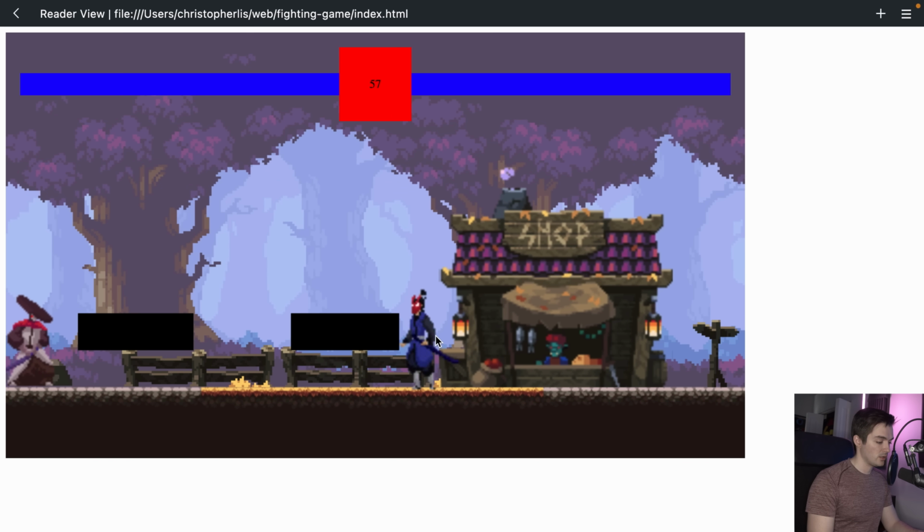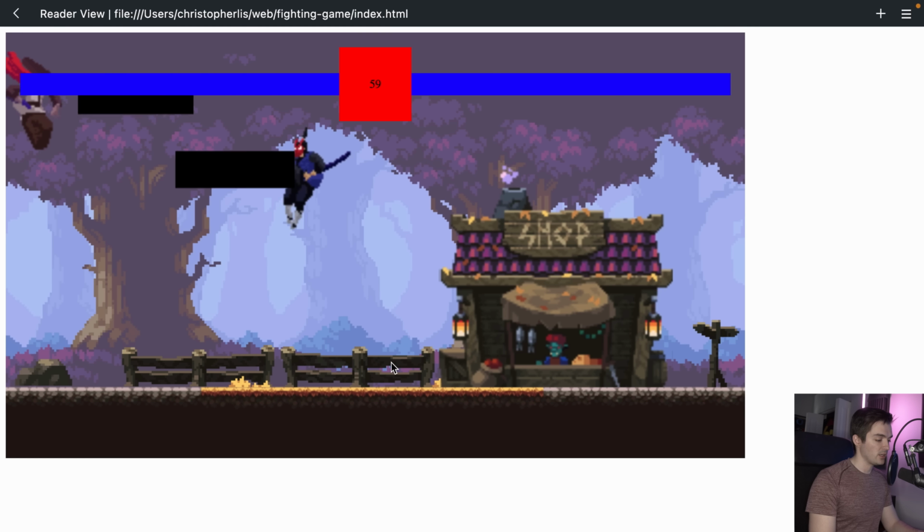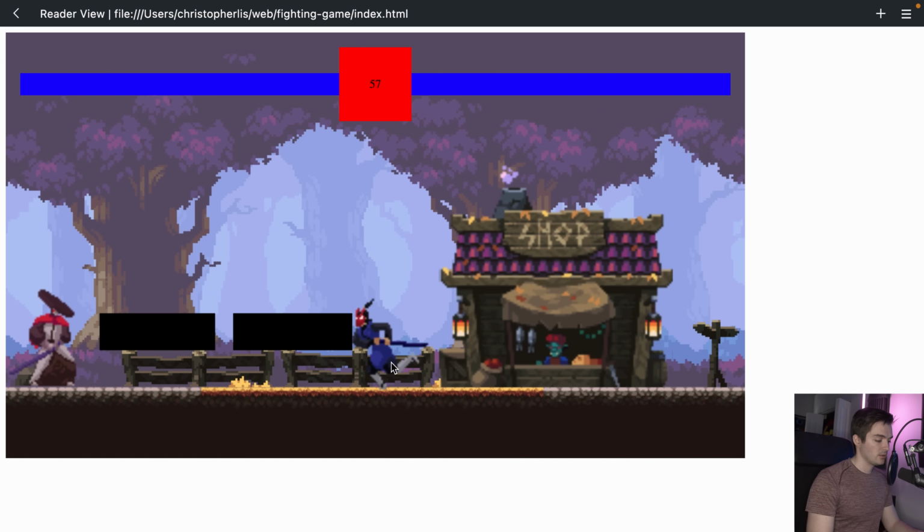And now, almost there, we need to add about 10 to 15 pixels onto that width, which means we need to do it for right here in width. We'll say that's 165, but we also need to subtract 165 as well. So we go ahead and save that. And then attack, you're going to see almost there.